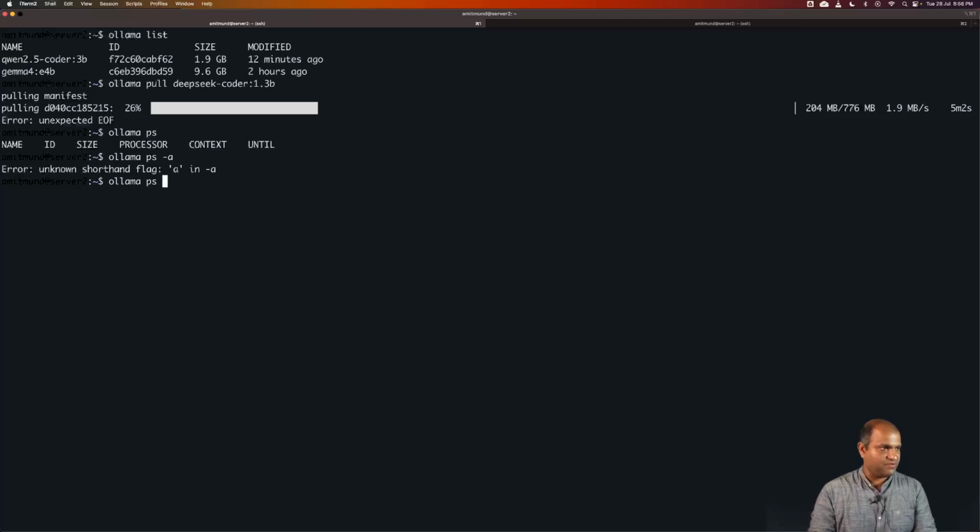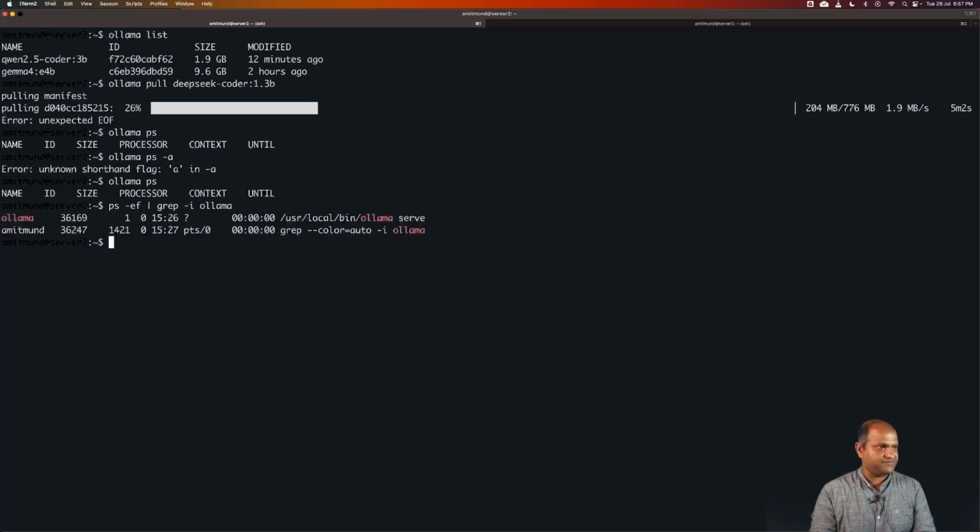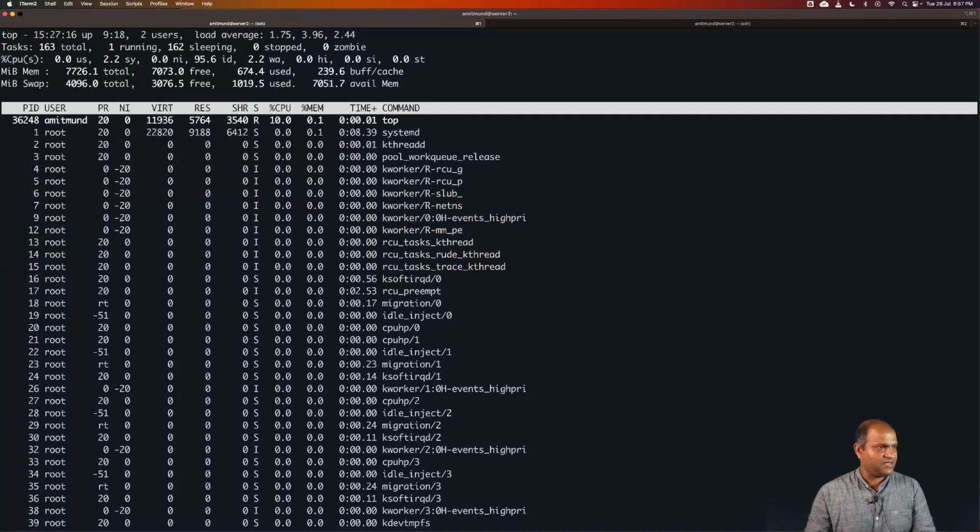It's not coming over here, but anyway, ps -ef | grep -i ollama. You can see a few things are running. Let's see how exactly top comes up.